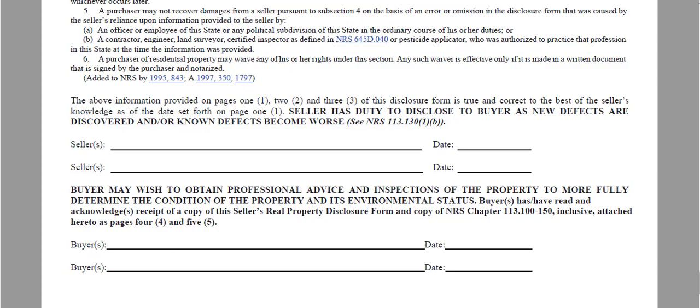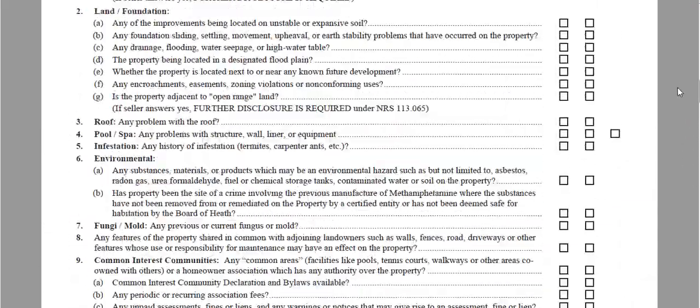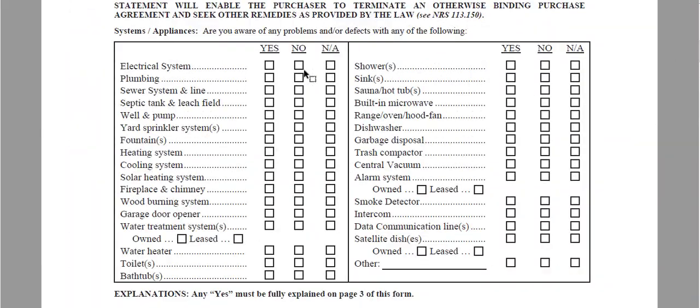And that's it. Also, I did want to say, if you accidentally mark any of these no or NA, but it should have been an NA, or NA and it should have been a no, you would just scribble it out and put your initials and then check the right box. We just want an initial to acknowledge the change. And that's it.